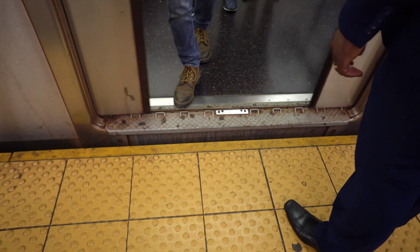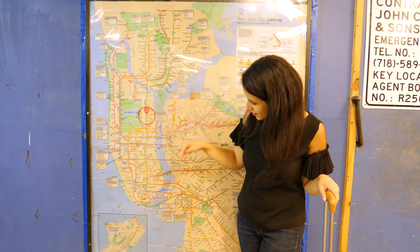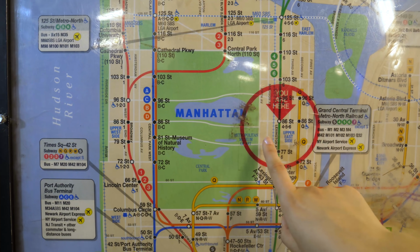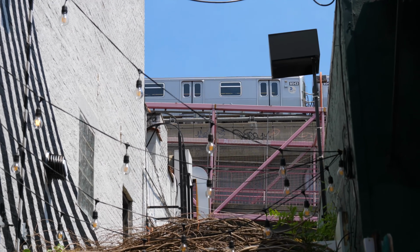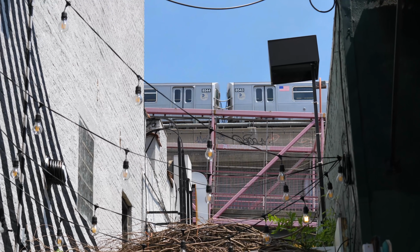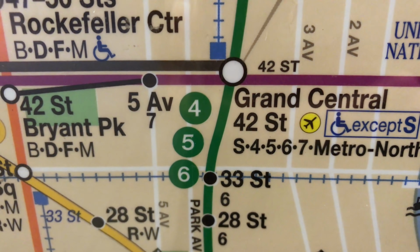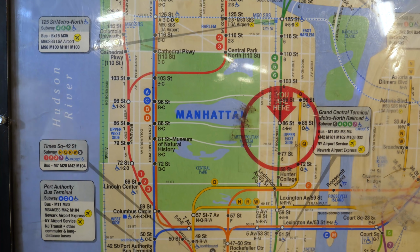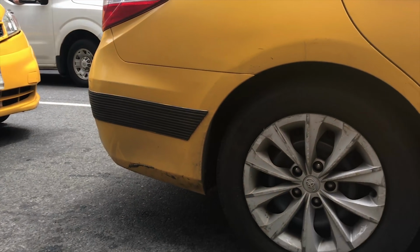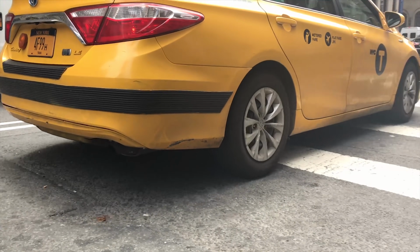Number 6, most subway trains go uptown or downtown in Manhattan, but many do not go across. To go crosstown in Manhattan, there are limited options, including the L train along 14th Street to Williamsburg, or the 7, or S, which stands for shuttle, along 42nd Street. There is no way to get across Central Park from the Upper East Side to the Upper West Side, so you will need to take a bus, cab, or car.